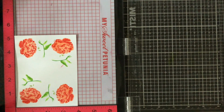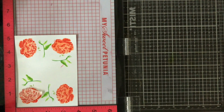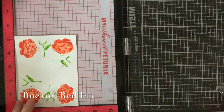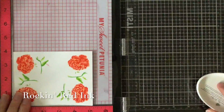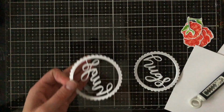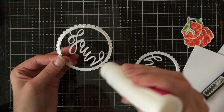So now my flower is almost finished being built. I'm onto my last and final layer here, and I'm using various colors from Catherine Pooler, and I'll list them below in the video description. So I'm using 4 different colors for this, and I'm trying to use shades that are very similar. And they really just make the flower come to life. They look so realistic in the end, and I went ahead and fussy cut them when I was done.